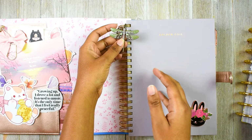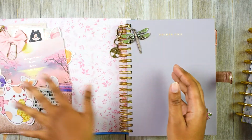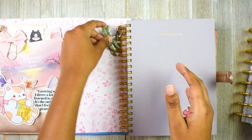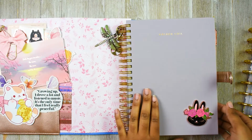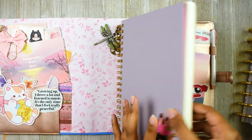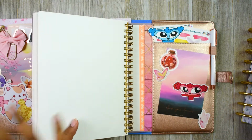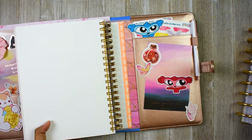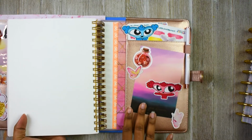I got this dragonfly charm mainly just to go with the whole aesthetic with this ethereal butterfly garden. But well, I guess I'll show you the back real quick because the back kind of coincides with the rest of it. I left no page unturned. So in the back I have some more journaling cards.